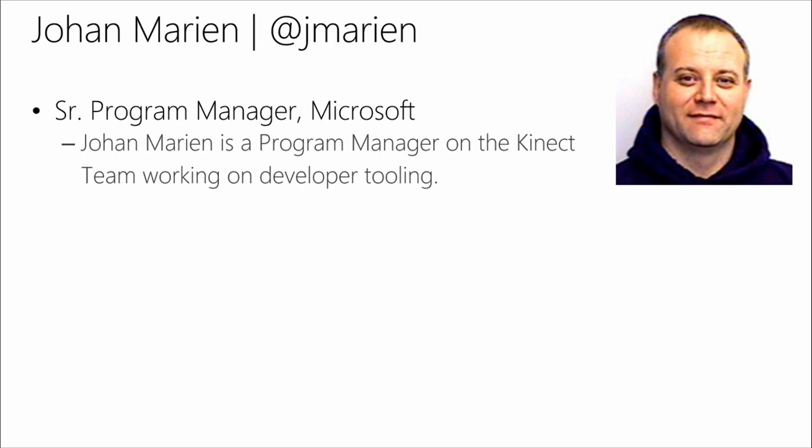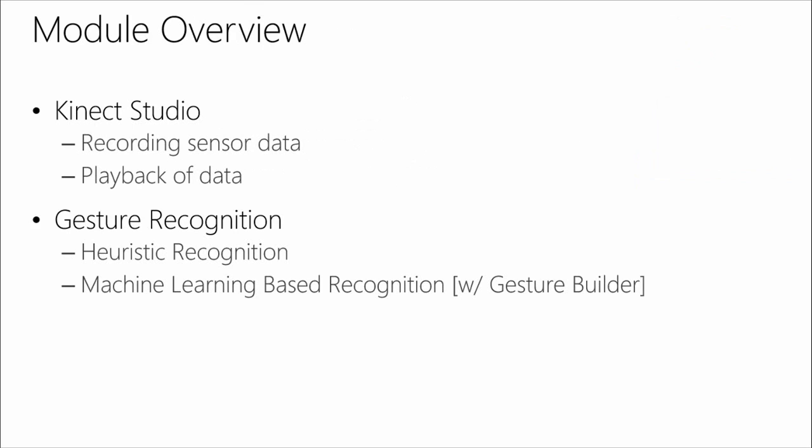Right. So for our overview today, we're going to be talking about Kinect Studio version 2. Kinect Studio version 2 makes great strides over V1. It allows you to record sensor data from a lot of different data sources, and also play back that data, both into the application or just for viewing and for tagging, etc.